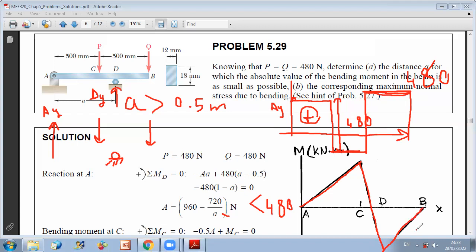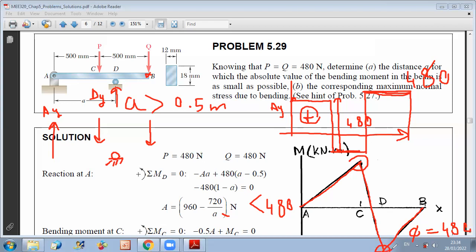Okay, so here the slope is equal to 480, and this will bring you back to 0 because at the extremity there is no couple, so the bending moment should be 0. So if you look at your figure now for the bending moment, as expected, it starts at 0 at A, which is the extremity, and ends at 0 at B, the second extremity, because you don't have any couple at the extremities or fixity reaction. We have two extreme points, C and D. You have the maximum bending moment at C and the minimum bending moment at D.